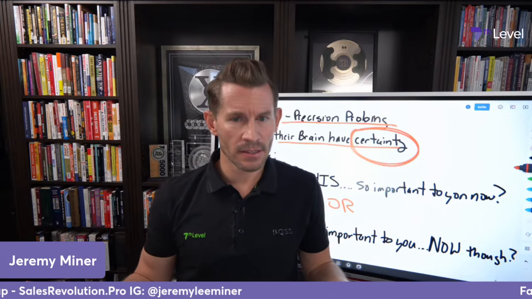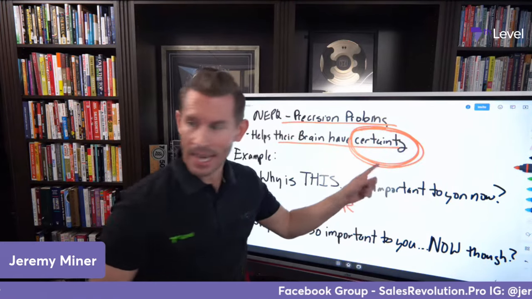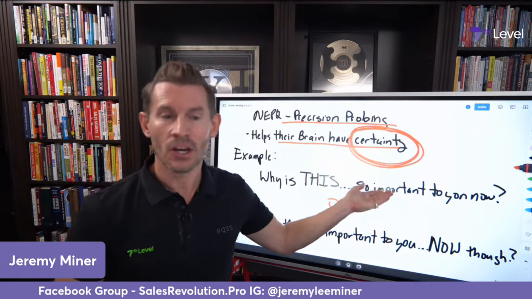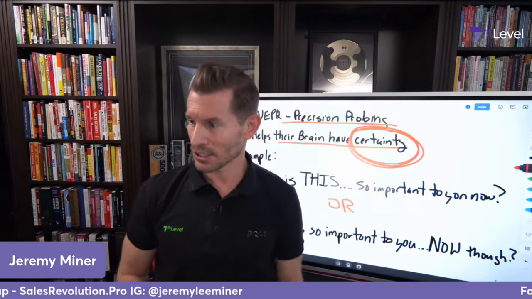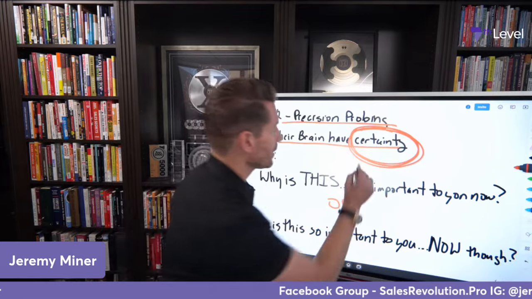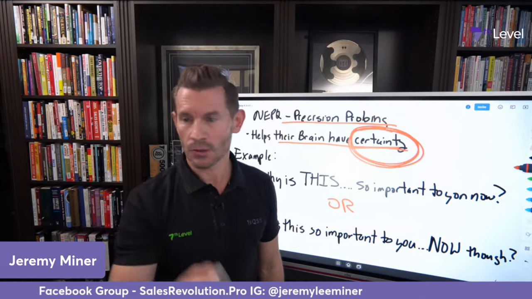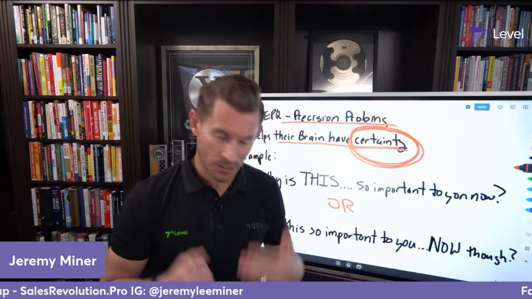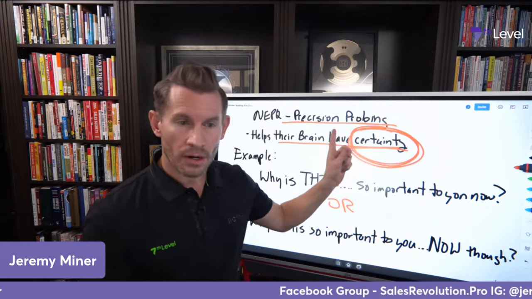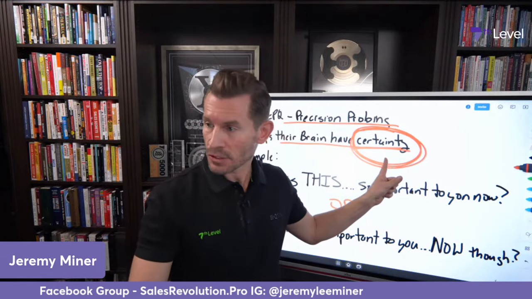Doesn't make any sense. The more objections you get is because you don't know how to get their brain to have certainty, and they're confused, and they have uncertainty in their mind, which triggers them to give you objections. The more objections you get, the less likely they are to buy because they are less certain. Stop buying into the sales myth. I promise you, you are losing sales because you don't understand. You're just accepting what anybody tells you without any evidence. The more objections you get, the less likely they will buy because they don't have certainty.